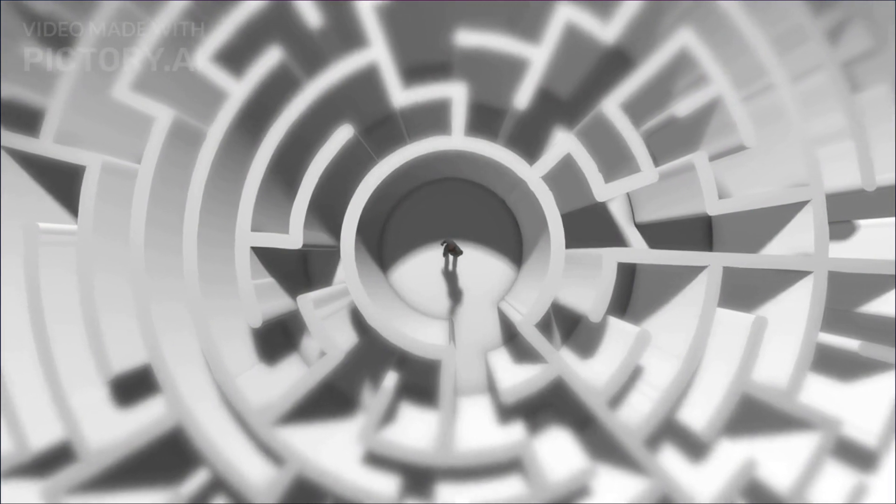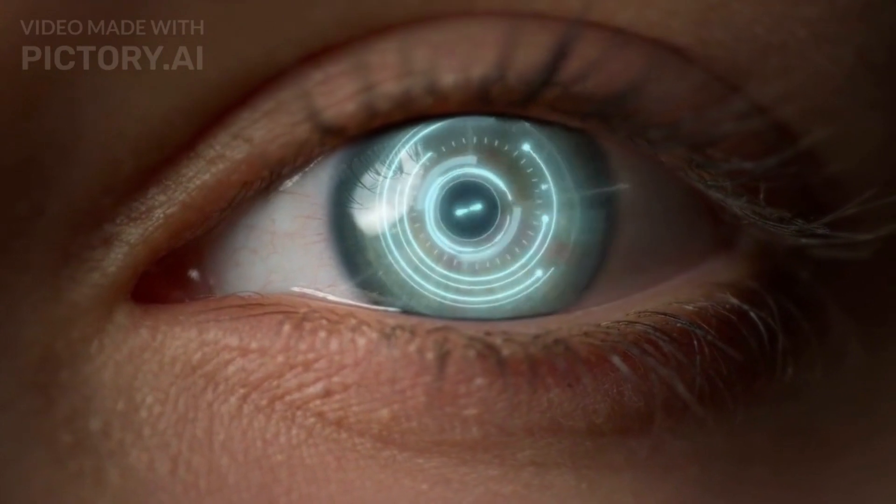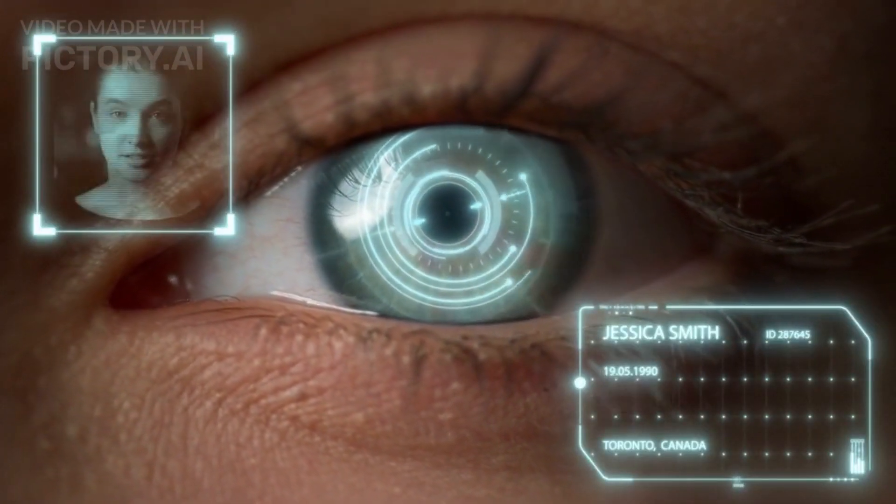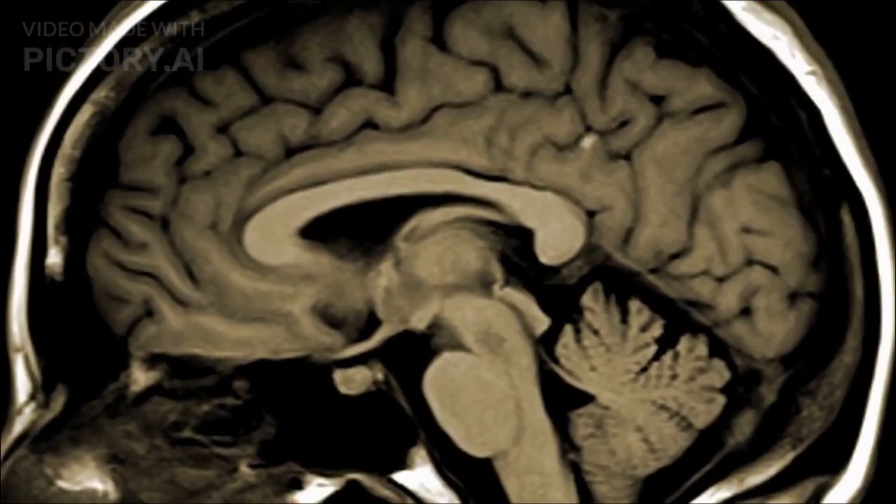THC and CBD potentiate different systems in the brain and body, leading to varied and often opposite effects. The effects of cannabis cannot be predicted based on an individual's personality or dosing. Sativa and indica strains of cannabis can have different effects on the brain.